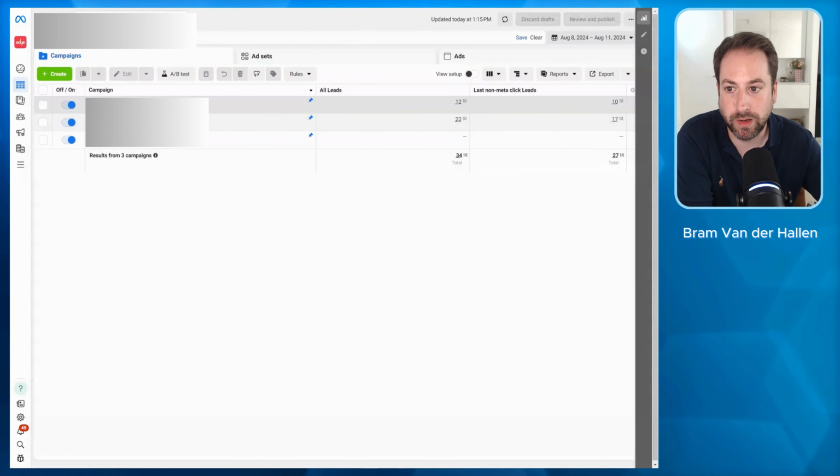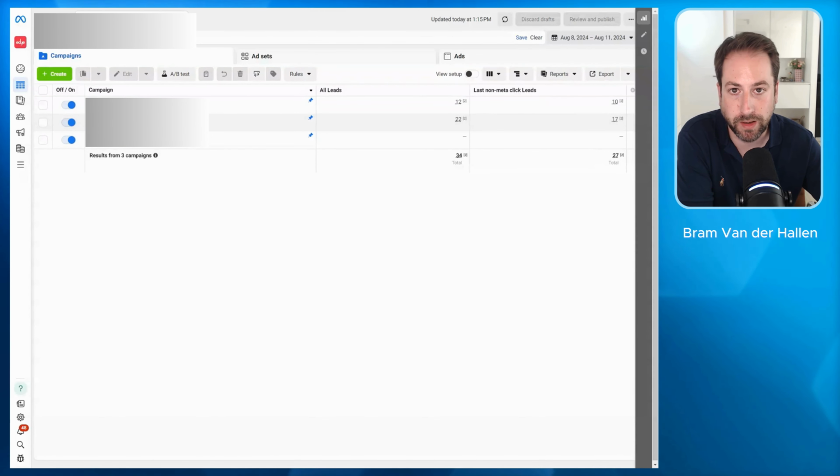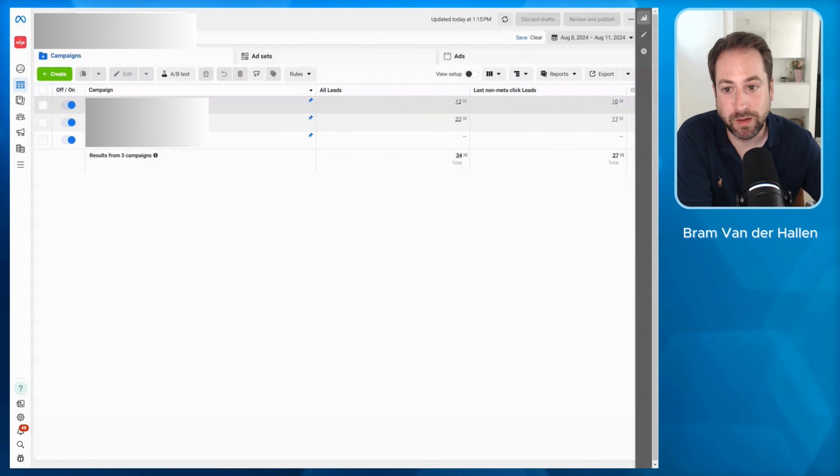So this one is by default reporting on a 1-day view and 7-day clicks attribution setting. However, if you also report on the last non-meta click, you can really get good insights on how many times the leads came from different channels.